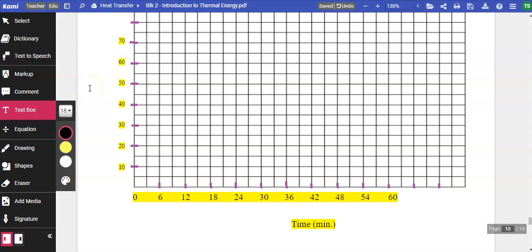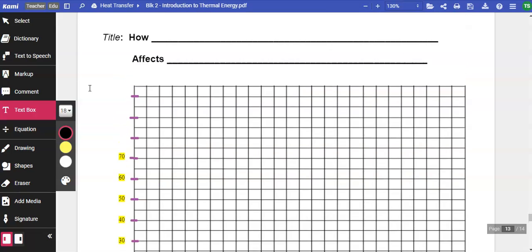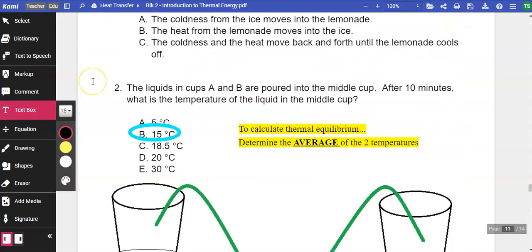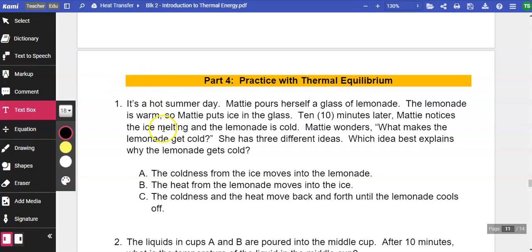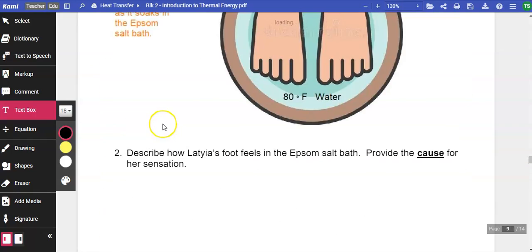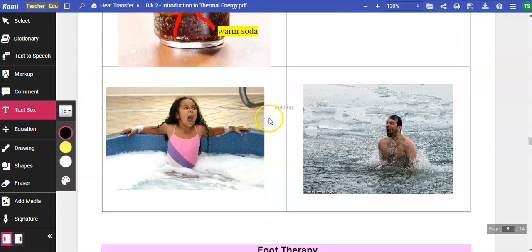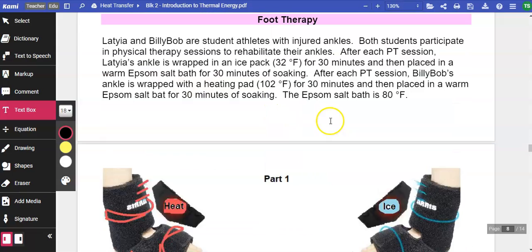Okay. So that is your lesson for today. And the homework would be for you to complete pages 11 all the way down to 14. So if we go back, remember I said to give number 1 a try. Oh, wait, actually back up a little bit. I told you to complete 2 heat transfer diagrams for these last 2 scenarios.